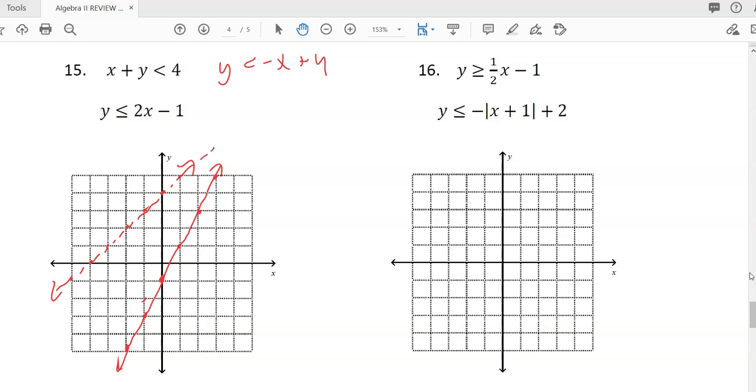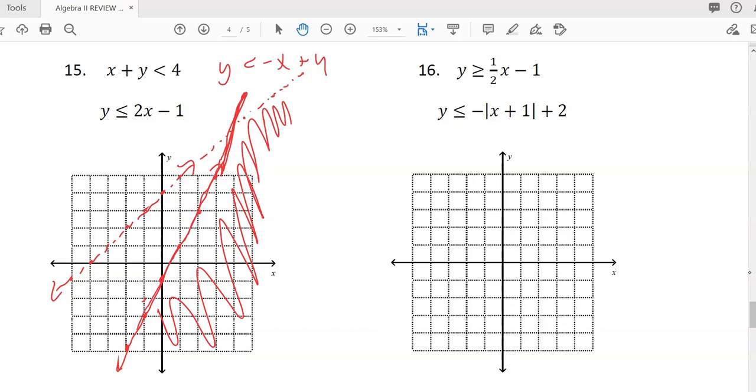So let me just extend this out just so you see it a little more. So eventually those are going to cross somewhere up there. The shaded area is below both of those lines. So all of this is shaded, but it's actually going to be topped off by that dotted line when it gets up there, and the rest of the time it's topped off by the solid line there. So it looks something like that.